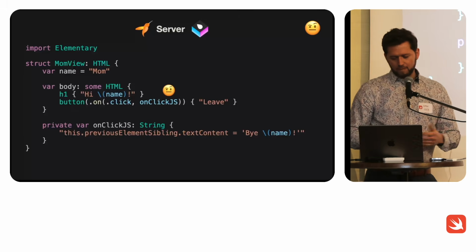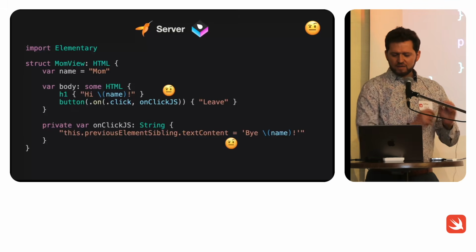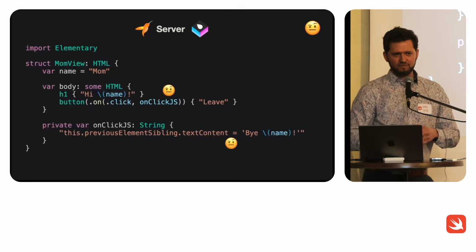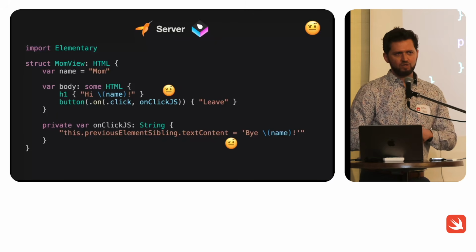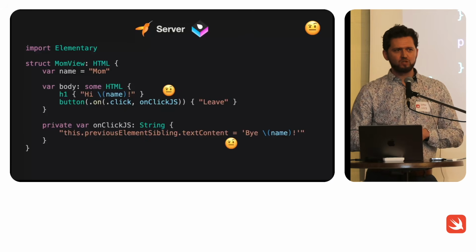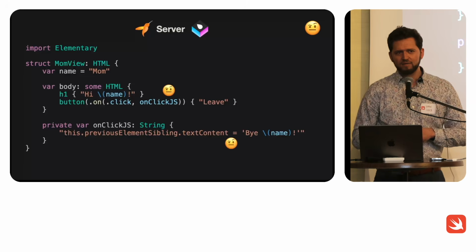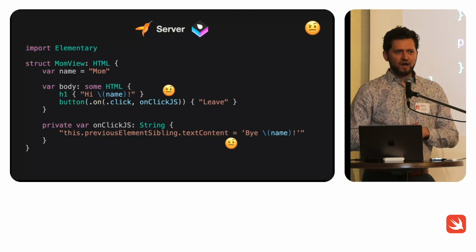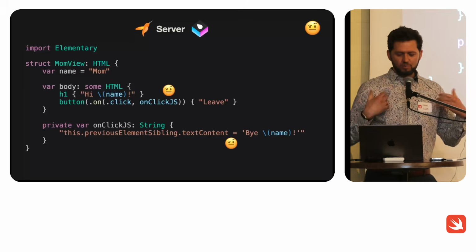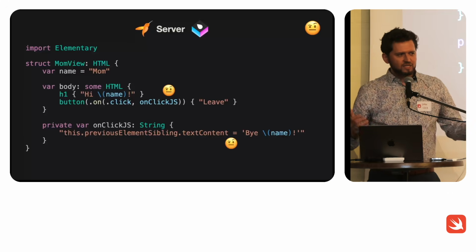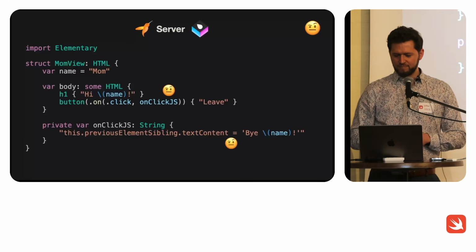And maybe even more problematic is that this way of handling interactivity messes around in your UI imperatively, right? So in the small example, it's probably not too bad. But you can imagine if every little bit of interactivity messes around in UI elements directly, it can become pretty hard to reason about what state your UI is in.